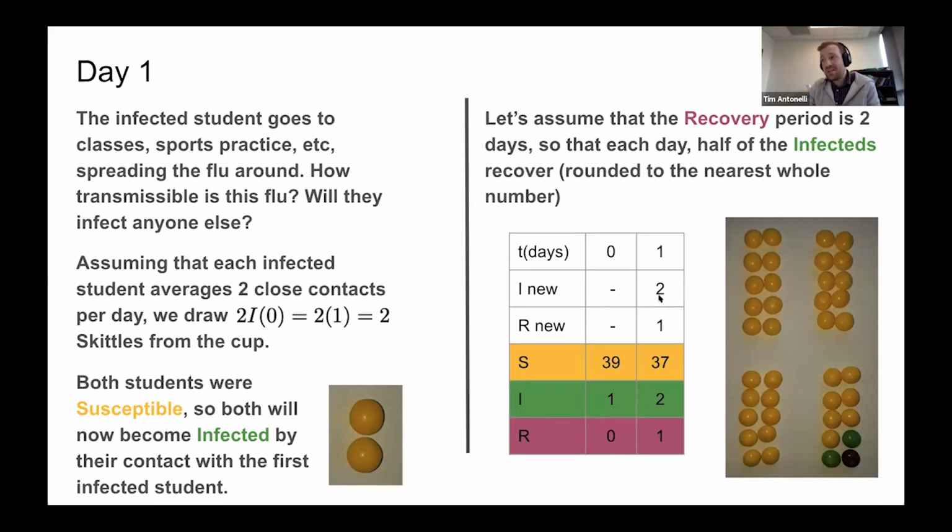And so that means the net number of infections is actually I new minus R new. So we actually only net 1 new infection. At the end, we're going to have 2 infecteds and we're going to have 1 recovered. So we represent that in the population, and a quick check at the end of each day is the total should always still be 40, right? Again, it's a closed community, as Marcus said, so no one's entering or leaving. So just double check that the numbers add up, and we have 1 recovered here, and then we have the 2 infected and 37 susceptible.